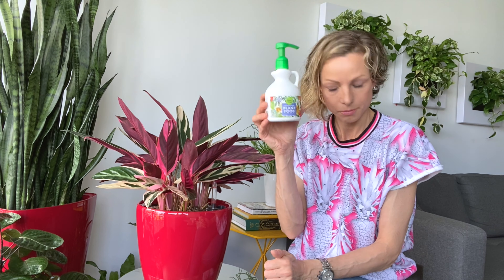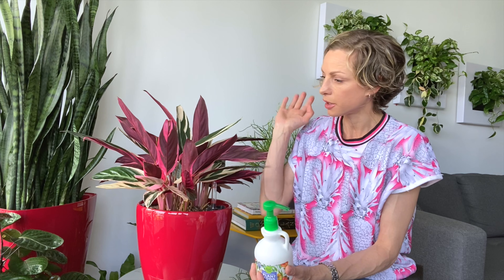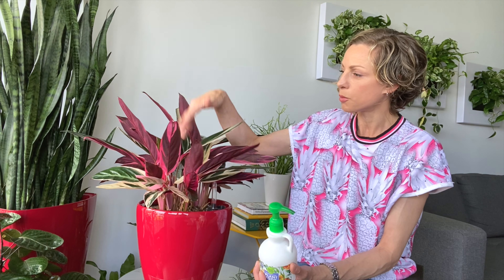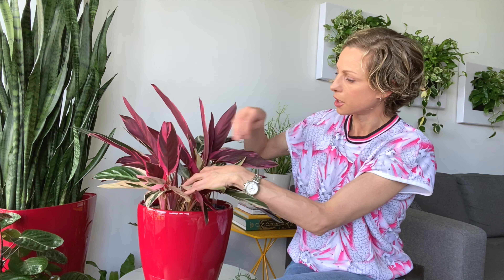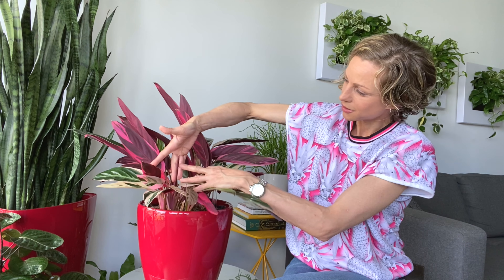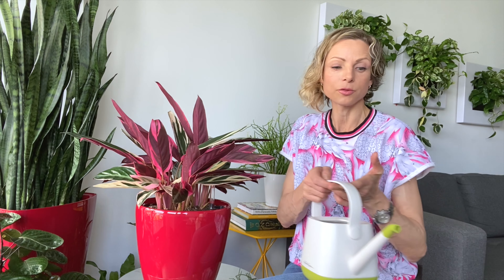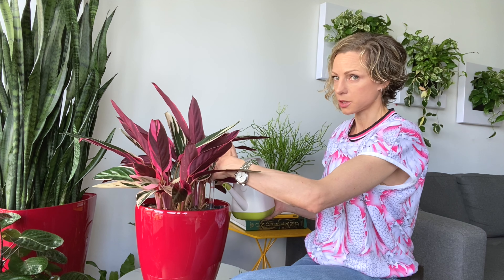So let's check the water. I did water this plant — I think I can just move closer so you can see. So it's in a dry zone. Ideally for this plant, I would water it between three and four on the meter, which is the top of the dry zone and the beginning of the moist zone — this guy likes moisture. If you are not using a soil moisture meter, which I strongly recommend and use for all my plants, you can always test the soil with your finger. Stick it in the soil as deep as possible. If the soil feels wet or really moist, you have to wait. But if it feels dryish — just at the beginning of getting dry — that's the perfect time for this plant to get watered.